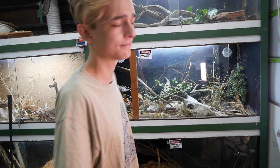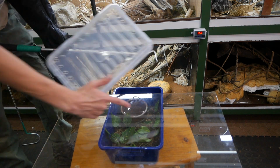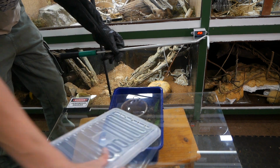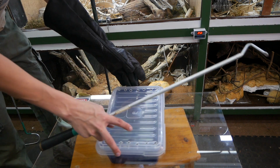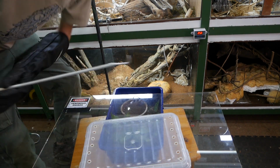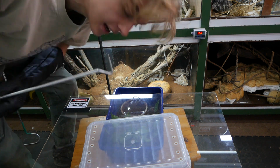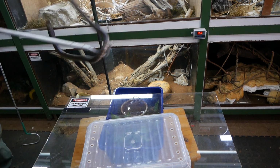Oh, what a bummer. So here's the little contraption. I've got glass over here on top of the enclosure, so she's got a little gap to go in there. I'll slide the glass over and then put this on top, slide the glass out, lid on top, and then I can get her new sliding glass tomorrow. How cool is that? But yes, I'm wearing a glove because she's feisty and my hands will be close.